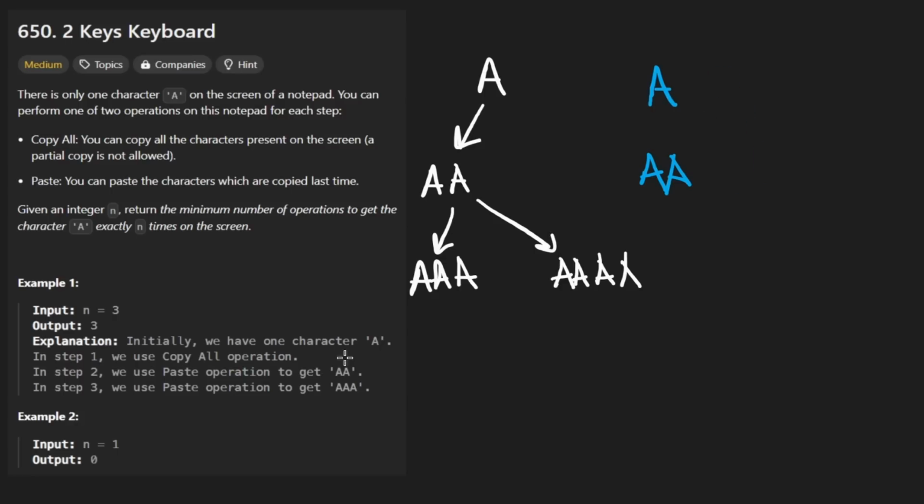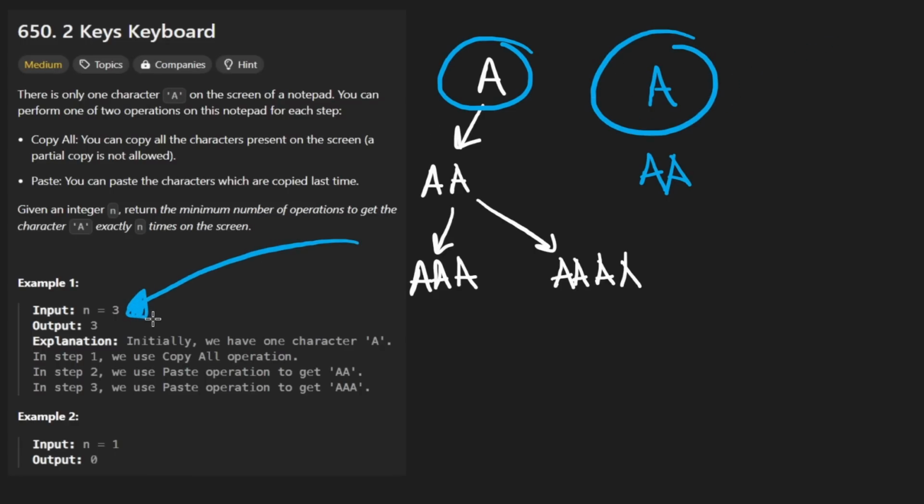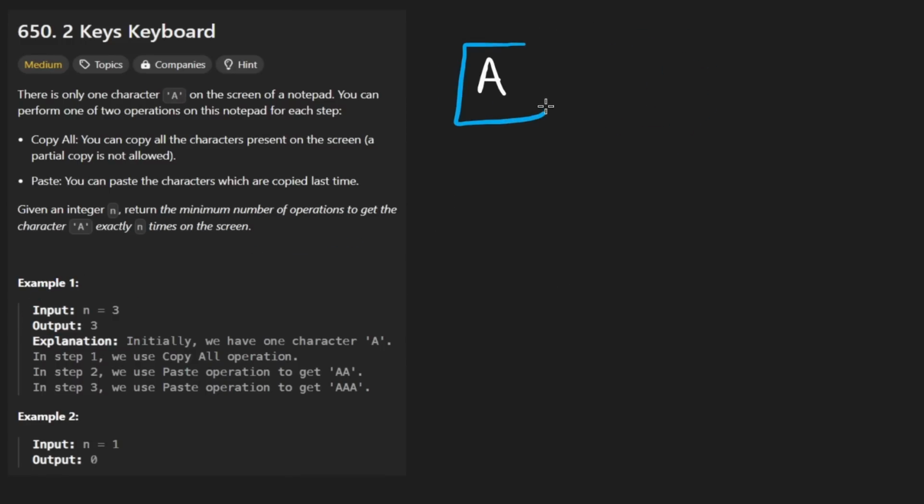And so what we're ultimately trying to do here is, we're given some number n, that's the only parameter given to us, and we want to know the minimum number of moves it would take for us to have exactly n A characters. And it's always going to be possible to form this because remember, we initially start with one A and we can copy that A, so then we can just paste it however many times we need to reach that target. So it's always going to be possible, but we want to know the minimum number of moves to reach that. Remember that copying counts as a move and pasting counts as a move as well.